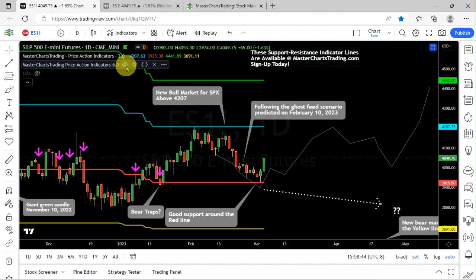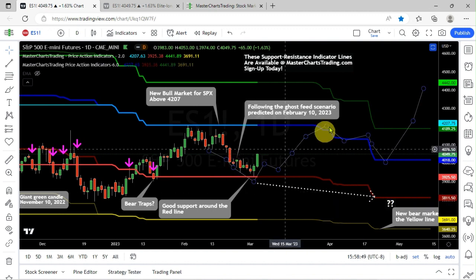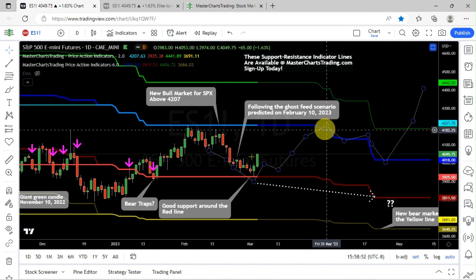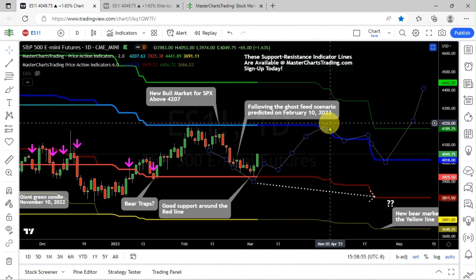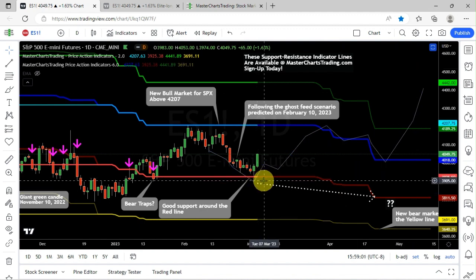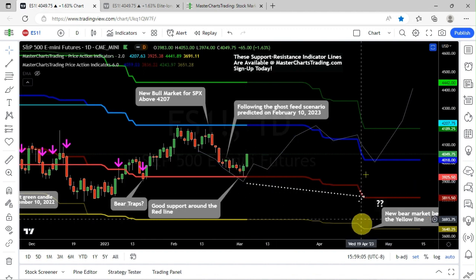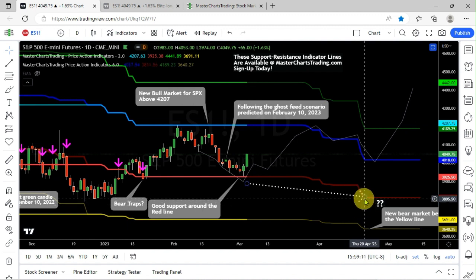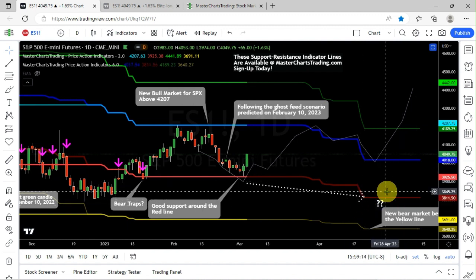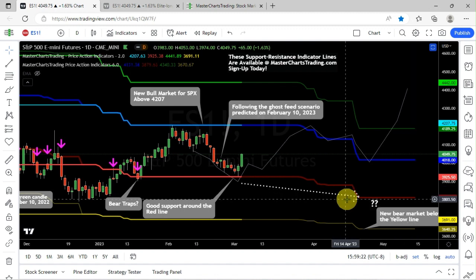Now, looking into the future, there is still a possibility that we will not do the same thing as I just described, meaning rally into late March, early April, and then bounce around and continue higher. There's also a good chance that we will continue sideways to lower. Okay, so the lowest point projected into the future is where I'm hovering. Will start in mid to late April. I don't think it's a good idea to project indicators further out because the value of projection kind of drops the further you go out.